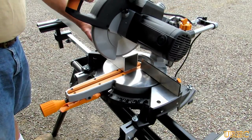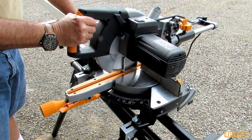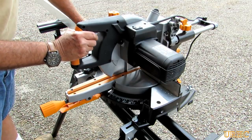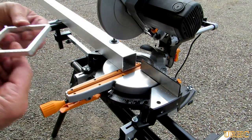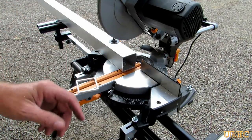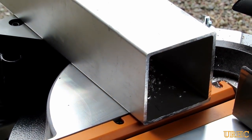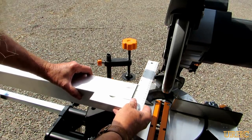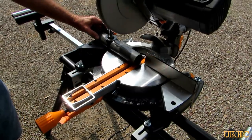I figured I'd try some cutting: first, a piece of aluminum that's three by three by eighth-inch wall. You can see this saw really throws chips all over — that little cone-shaped piece in the back seems to kick a lot of the chips right back out at you, so you have to be careful. I'll show you later that I did wind up having to wear a safety shield. But it did a really nice job cutting the aluminum — nice smooth cut, cut like butter. I checked it with the square and it was worth taking the time to set it up, because everything came out with a perfectly square cut.